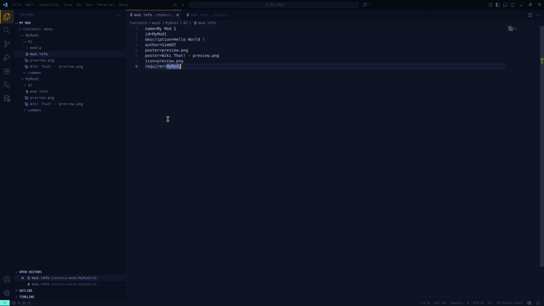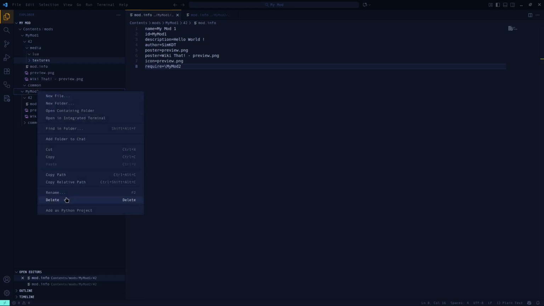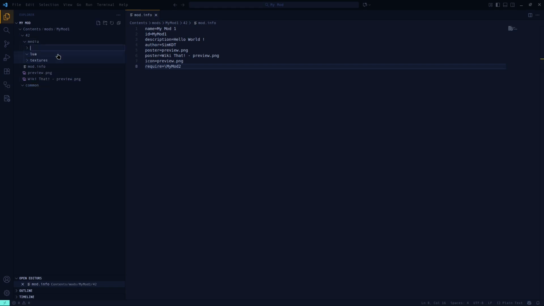This is basically it for this guide. From there, you can work on your mods. You can add anything you want. You can create subfolders in the media folder, depending on what you need. The textures folder, of course. You can have models and anything you want. You can have scripts, like we saw at the beginning. Now, you can have fun doing anything you want with modding. You can find other guides to do specifically what you want to do.